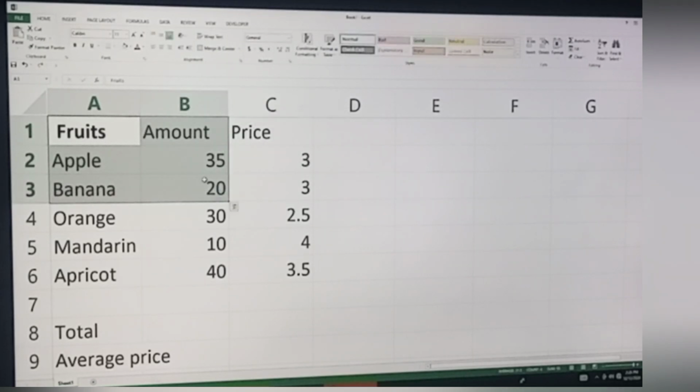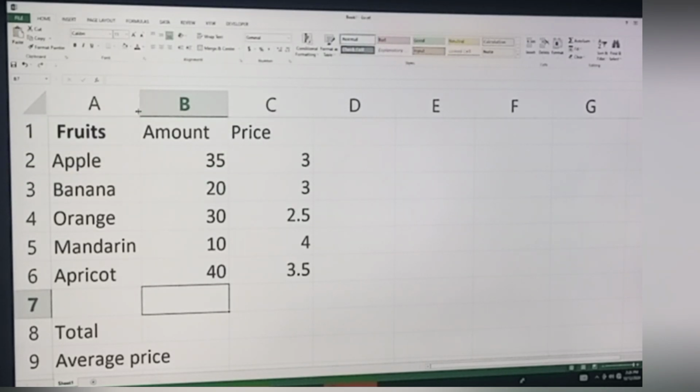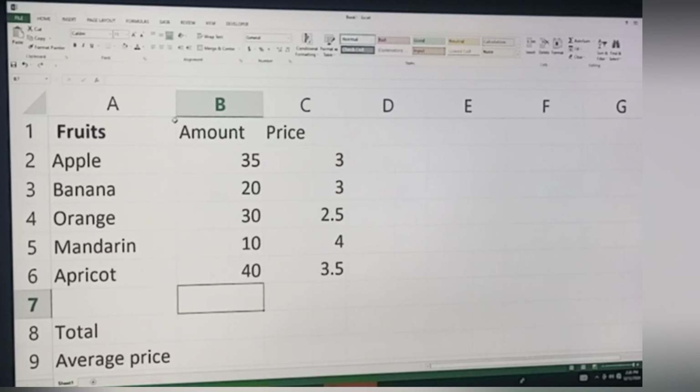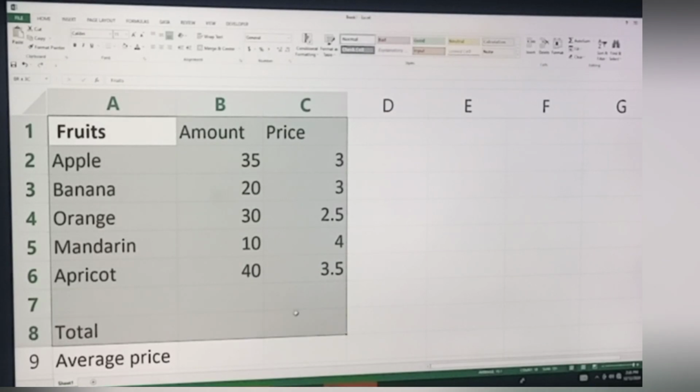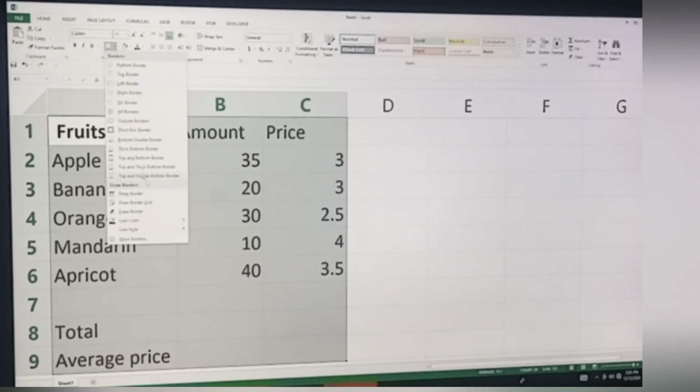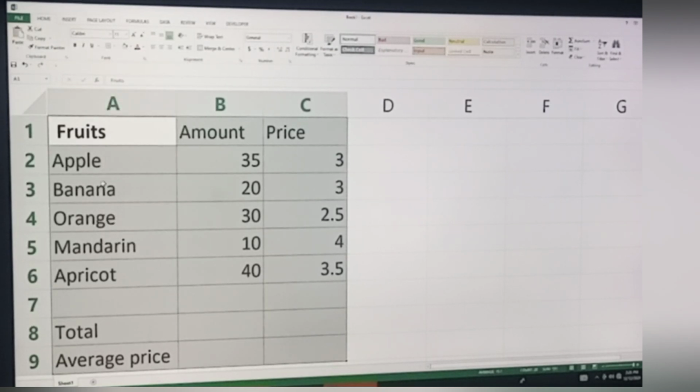Now I will. Oh, sorry. First, not that. I will widen the column like this. It's alright. And then I will select all and I will add a border. Okay. All borders means all borders. If you have some question, please tell me in the comment box. I'm here. Okay. And then I will change the writing.